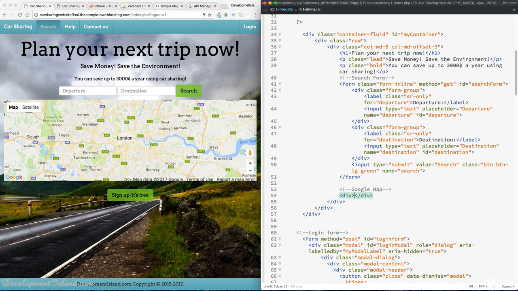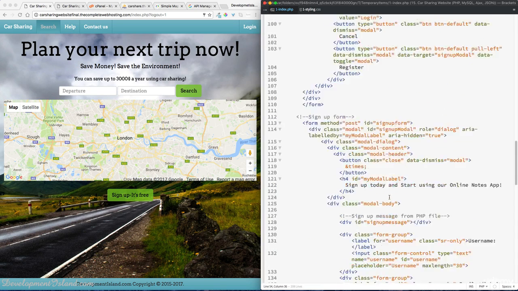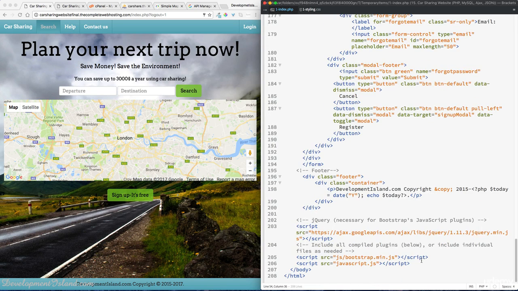And let's give it an ID. Google Map, for example.